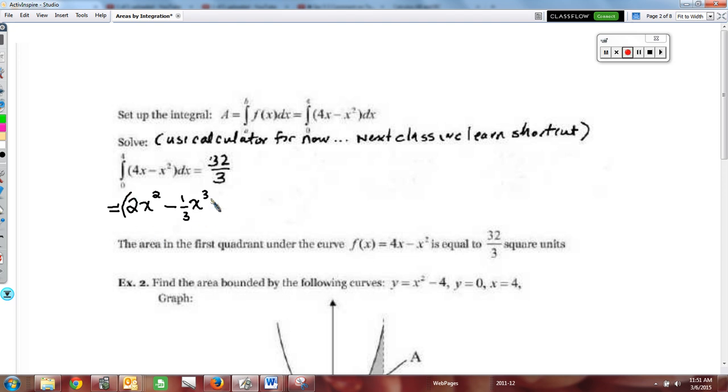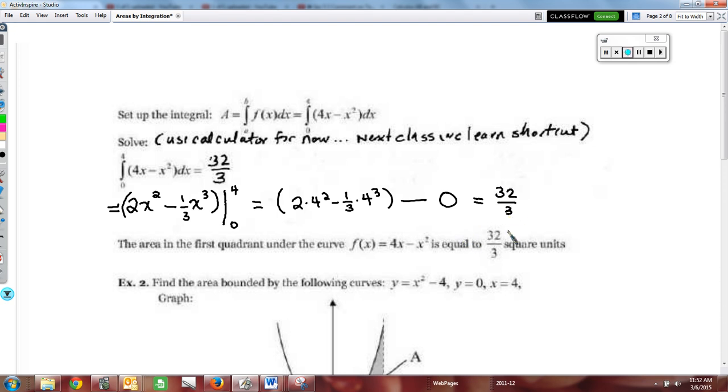Remember that this is one of our antiderivatives, but we're doing a definite integral, so we want to make sure we're showing that we're going to evaluate this net change from 0 to 4. We put in our bounds, and then we calculate this net change by plugging in the 4: 2 times 4 squared minus 1/3 times 4 cubed, and then subtracting, because you're doing net change, plugging in the 0, which of course is simply going to be 0 in this case. You can verify to yourself that the answer is going to be 32/3.